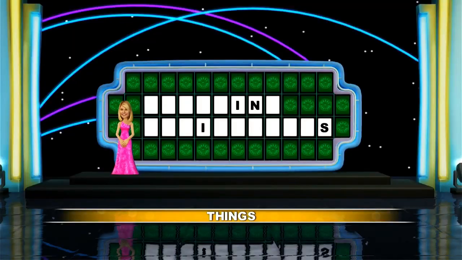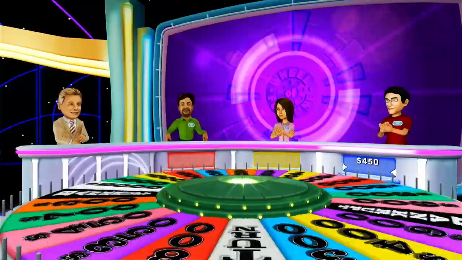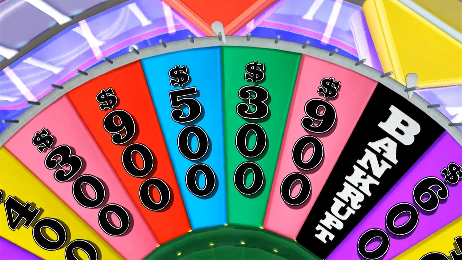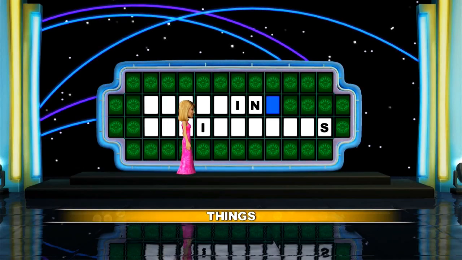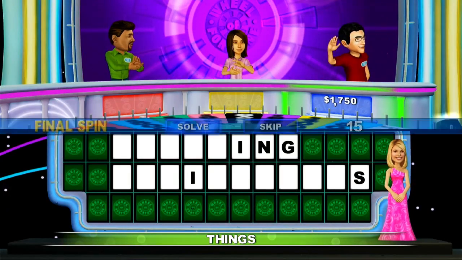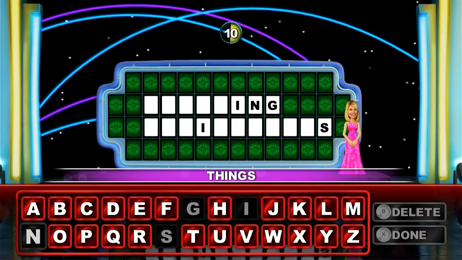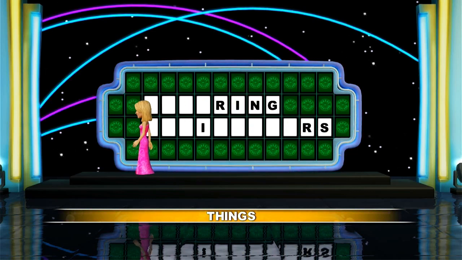After you guess a letter in the puzzle, you have 15 seconds to solve. Vowels are worth nothing. Consonants are worth $1,000 plus whatever value I spin. $300. Player three, your turn. A letter, please. There is a G. Player one. There must be some R's. How many? Once Vanna is done with the letters, you'll have 15 seconds.